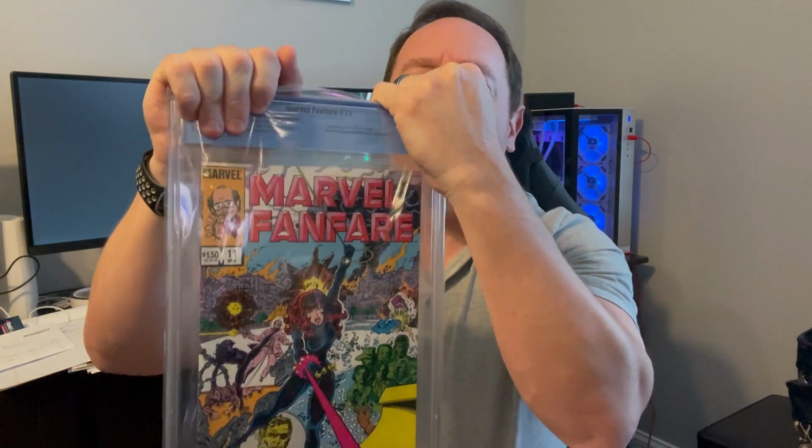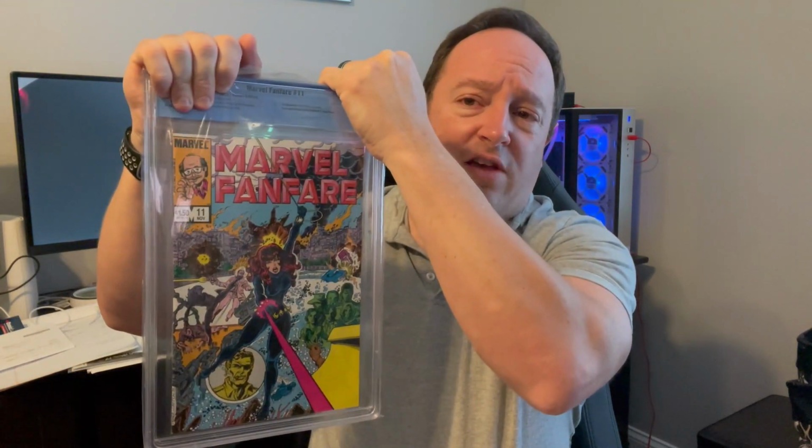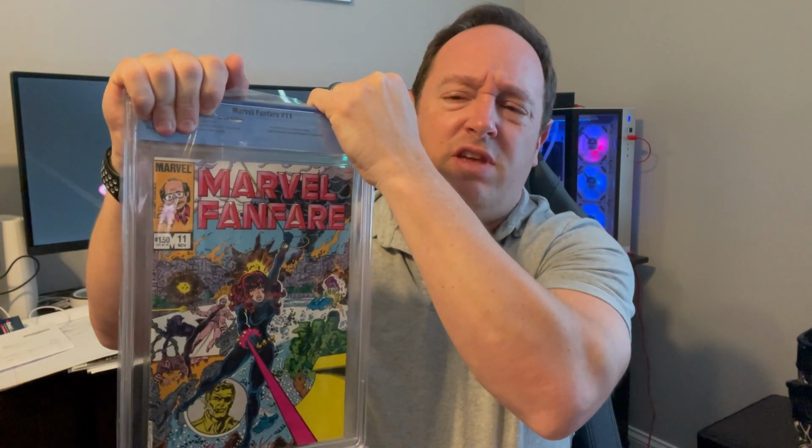So next book, and let me cover the things so I can see what it is. Okay, Marvel Fanfare. This is one of the books that was heating up for a little while, then kind of dipped down with regards to Black Widow. May heat up again as the movie comes closer. And I think this is the first appearance of the Iron Maiden, who is going to be a character or maybe a character in the Black Widow film.